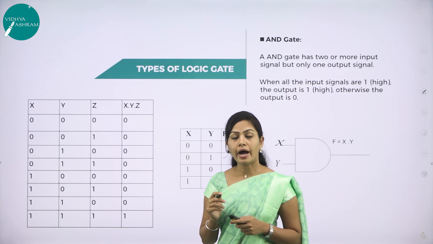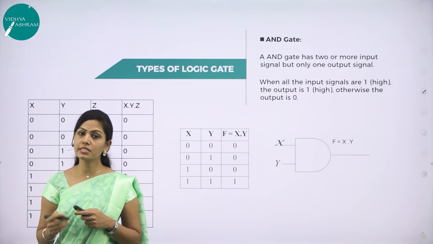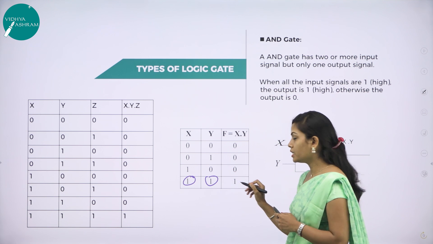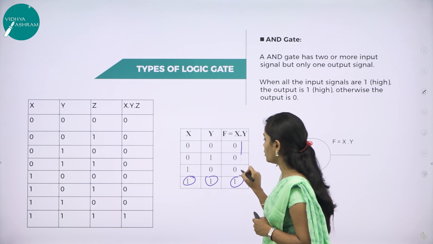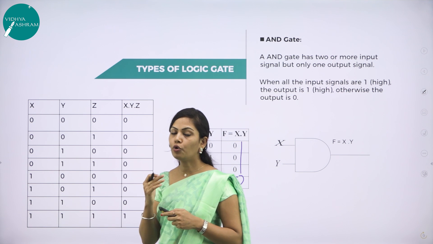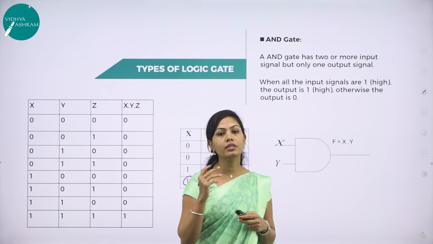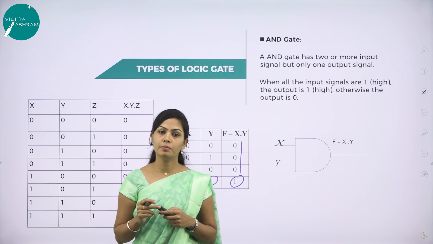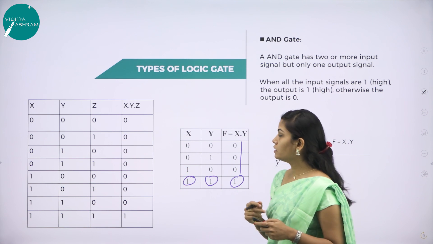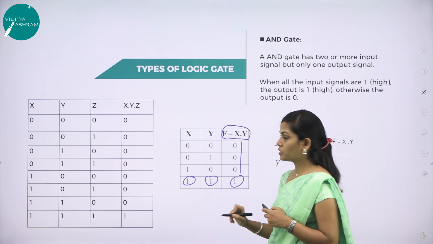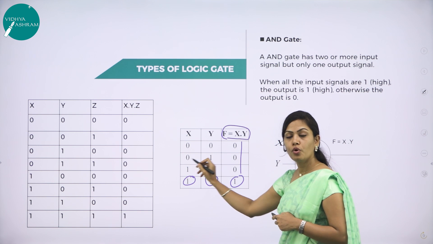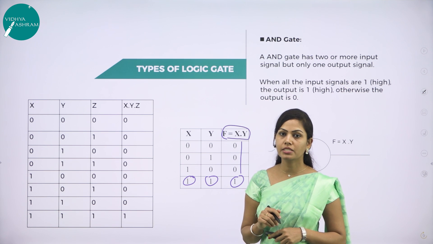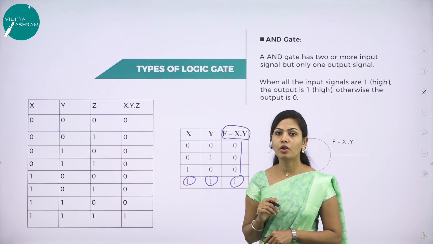Next, we have the AND gate. The AND gate can have two or more input signals and produces one output signal. When all the inputs are 1 or high, the output is 1; otherwise the output is 0. If any or all inputs are 0, the output is 0; to obtain output as 1, all inputs must be 1. The truth table uses logical multiplication: 0·0=0, 0·1=0, 1·0=0, 1·1=1. In the next session, I will be discussing basic postulates of Boolean algebra and the principle of duality. Thank you.